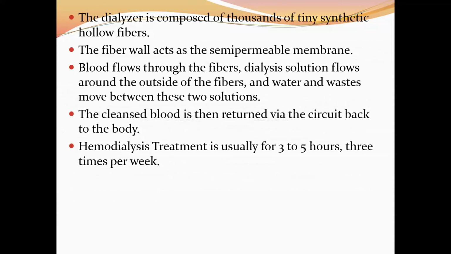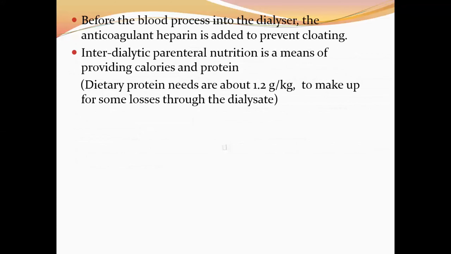The dialyzer is composed of thousands of tiny synthetic hollow fibers. The fiber wall acts as the semi-permeable membrane. Blood flows through the fibers, and dialysis solution flows around the outside of the fibers, and water and waste move between these two solutions. The cleansed blood is then returned via the circuit back to the body. Hemodialysis treatment is usually for 3 to 5 hours and 3 times per week. Before the blood process, heparin is added to prevent clotting.